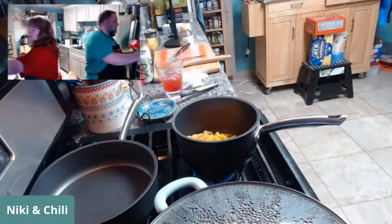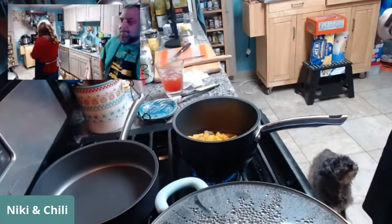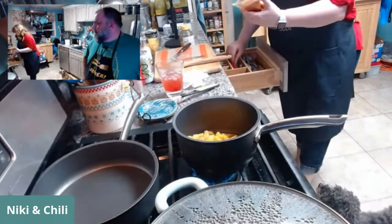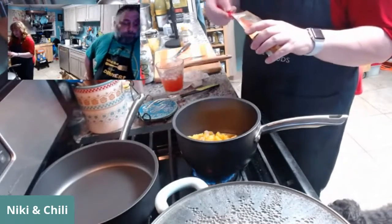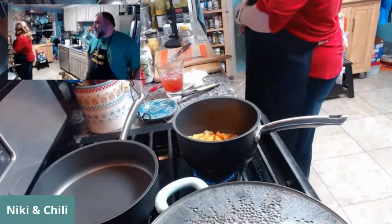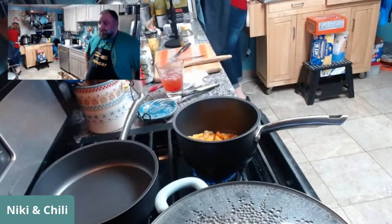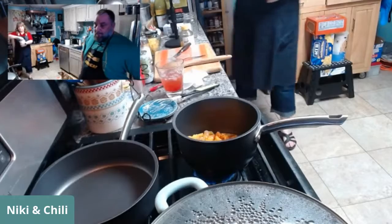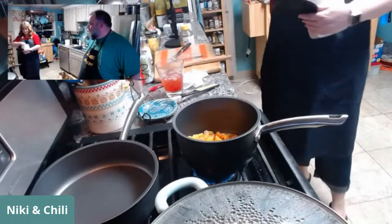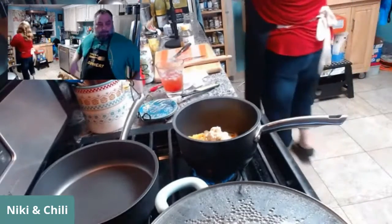I'm going to add a little bit of heat to it. I think we did add some brown sugar. You want brown sugar in it? Okay, I'm going to add some heat with a little bit of a harissa spice blend. It's got just a teeny tiny touch of heat to it. And it'll add a nice, pretty red color. Beautiful color. And Jeff Davis wants brown sugar, so I'll unearth that here. You don't have to eat it. So we'll put about a tablespoon of brown sugar in there. In that 2 servings of squash.